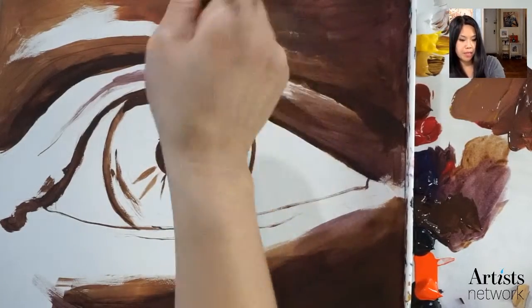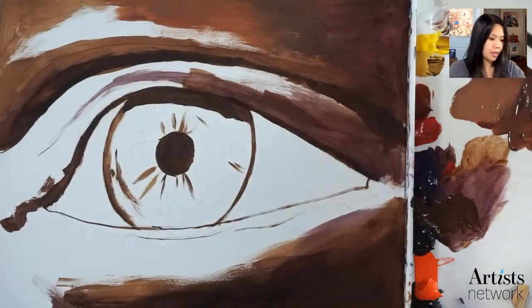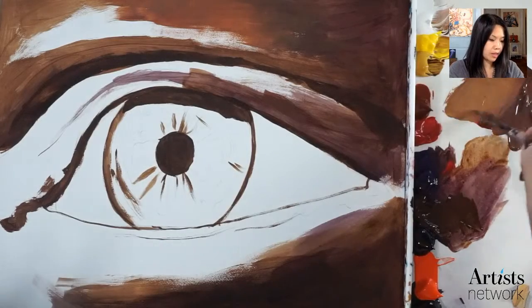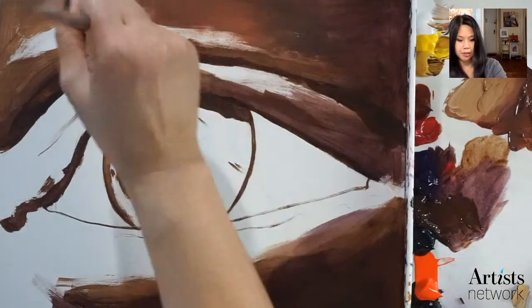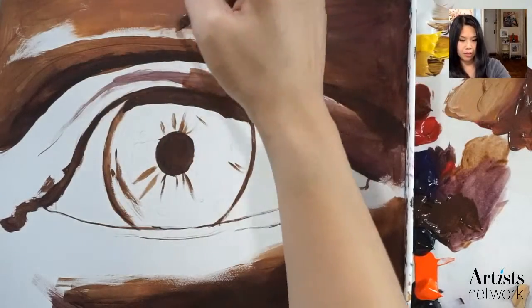How many of you guys have painted an eye before? It's pretty challenging, I think. I'm going to add a little bit more white, a little bit more cadmium yellow. And I'm just going to start to lighten up this area a little bit, just to kind of fill it in.